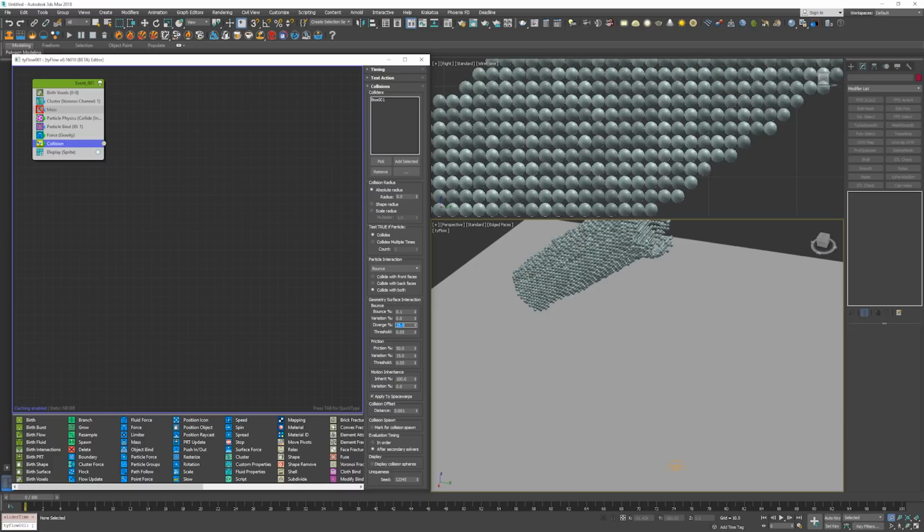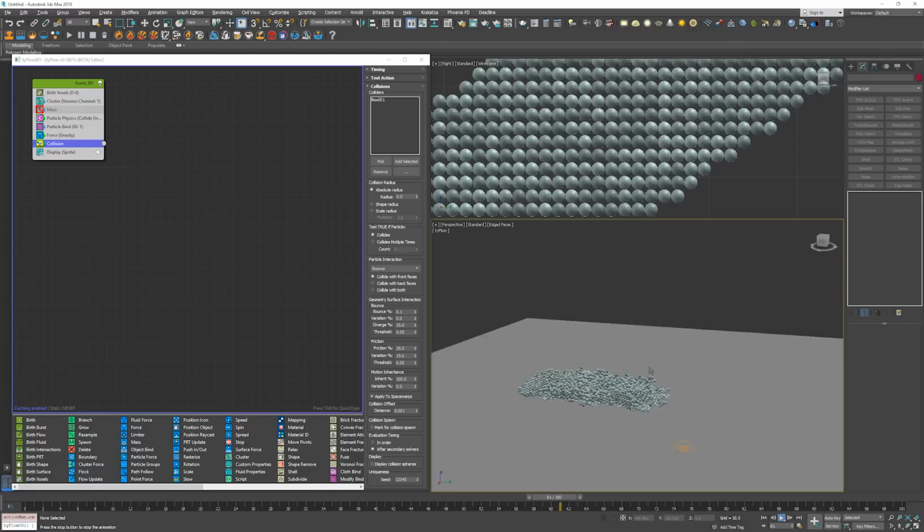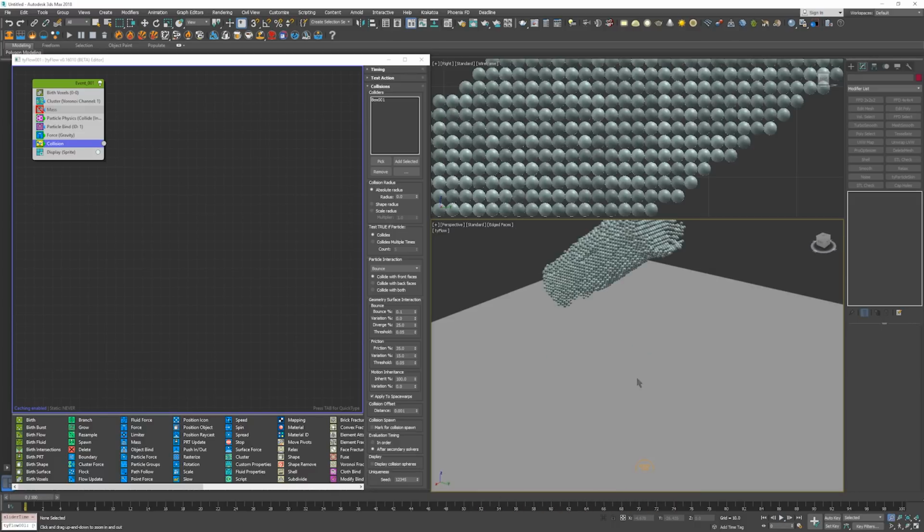And we can set this to be a little bit divergent, and that means that when it hits the ground, it might bounce randomly in a different direction a little bit, and that's going to help it spread out a little bit more. Friction will lower, and it's going to allow it to slide out more. Technically, we just say front faces, and that's going to be the normal. It could be faster. In general, it probably wouldn't be very noticeable, but already this is giving us, again, something a little bit different.